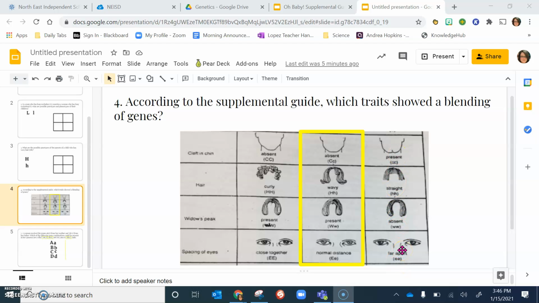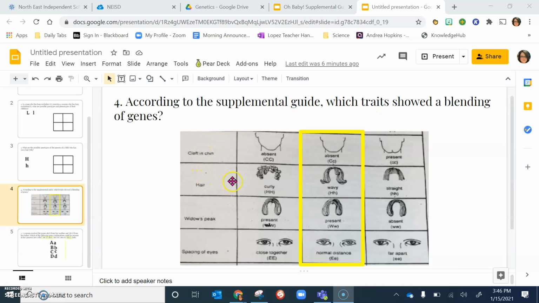Okay, but what I want you to remember is that sometimes there is not a gene that is dominant nor recessive. It is a blend of genes. And so if you look here at this snippet of your supplemental guide, you see that this guy right here, the cleft in the chin, is the dominant trait. And so if you have a homozygous dominant, you're going to see an absence of the cleft in the chin. Same thing here. Again, if you have a heterozygous, that dominant is going to override the recessive and you're not going to see a cleft in chin. But if you have two recessive genes, that cleft in chin is going to be prominent.